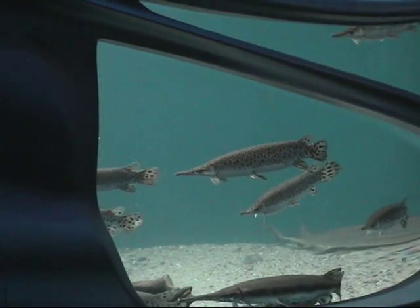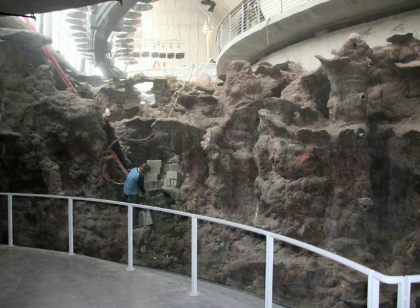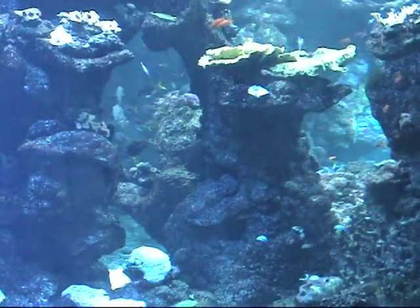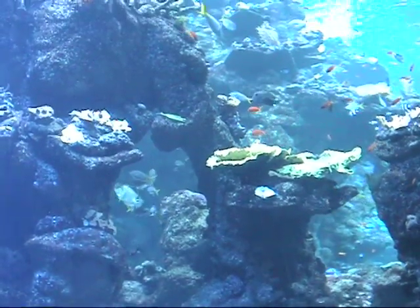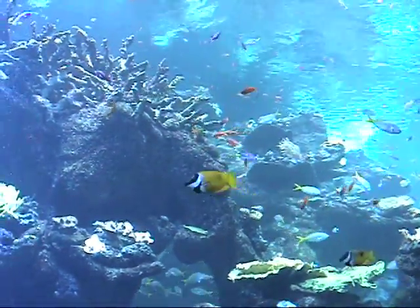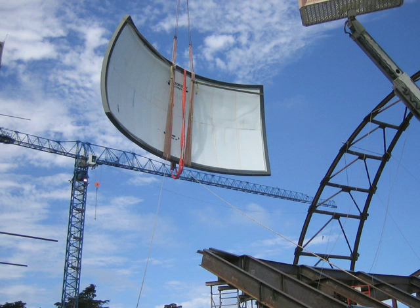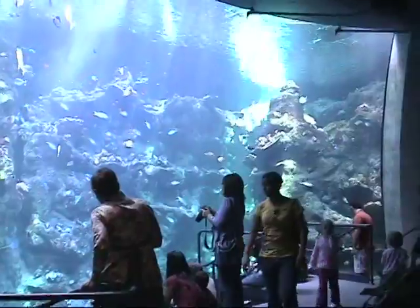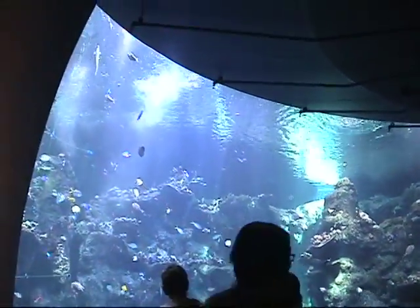So when we had the opportunity to rebuild the new Academy, we wanted to take what we liked about the old elements. For example, feeling like you're surrounded by water. That was how you could bring people into the oceans and make them value the oceans. But now we didn't have to do it in a roundabout way. We could do it because we could turn the acrylic that goes around it. So for example, for the coral reef tank, there's this big window where you stand and you are surrounded all around you. You look up and to your sides and you're inside the coral reef. It really is an experience that you can't have anywhere else.